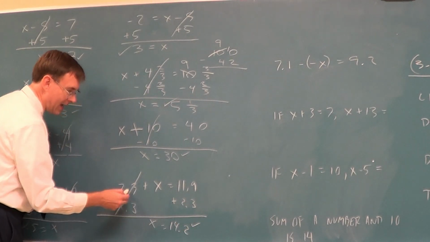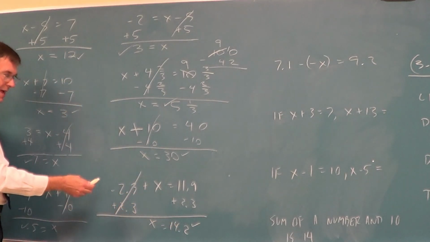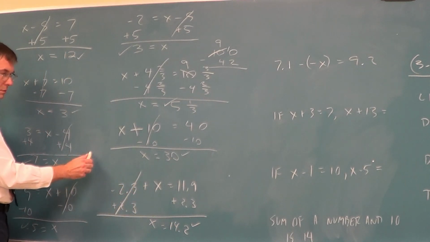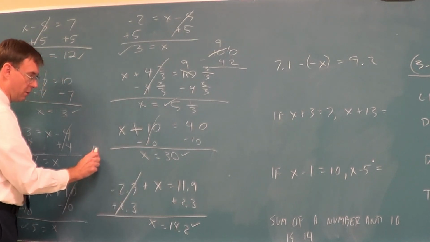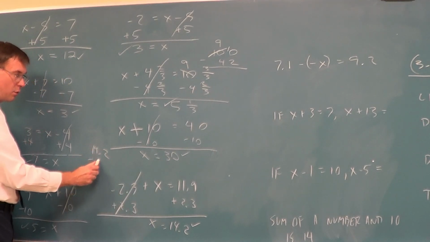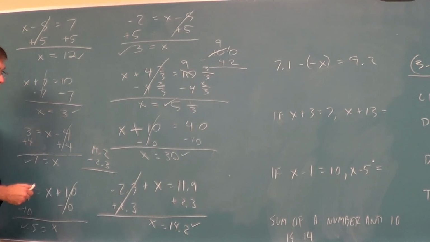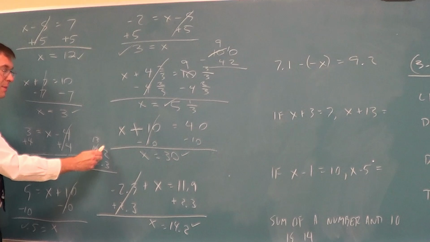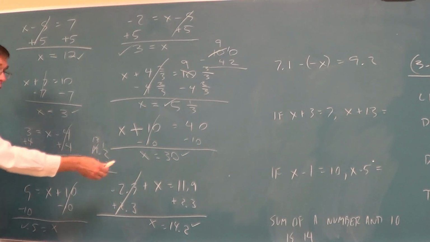If you had a negative adding a positive, how would that work? Subtract. So if you couldn't do it in your mind, 14.2 subtracts 2.3, how would you math that? You take 1 from the 14, bring it over, 14 becomes 13, make the 12, do the borrow, it is 11.9.